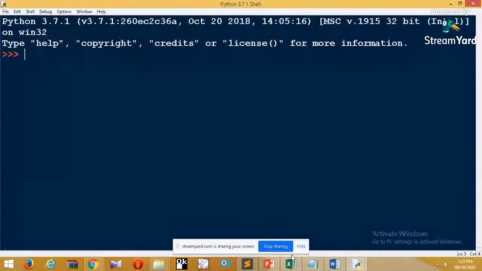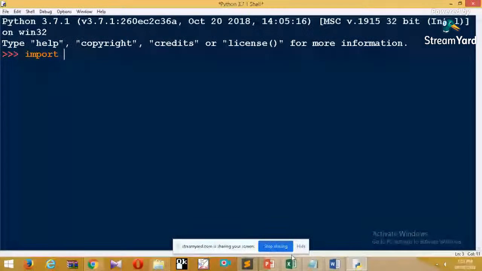So first of all, we'll create the data frame. We have to import the library. Which library, Shruti? Can you tell which library we have to import to work with the data frame? What is the library name? Whenever we are working with the data frame, which library do we have to import? In case of pandas.